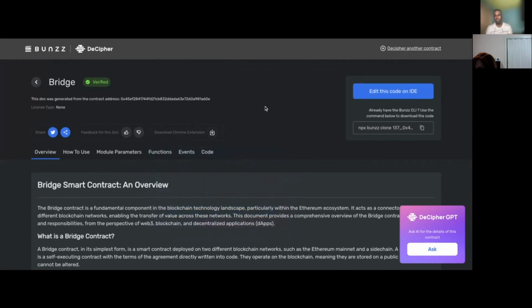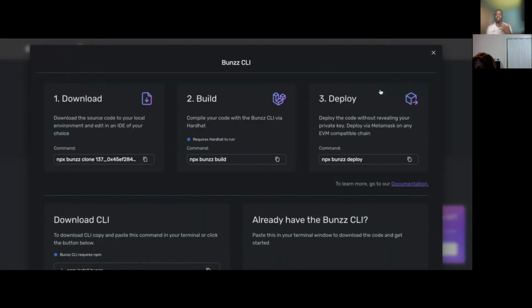Now, for developers, the most amazing feature of Decipher is that you can also edit the code provided by the AI document generator. Decipher also generates the documentation and gives you the code, allows you to edit the code and deploy it to any EVM-based chain to use for your own application.